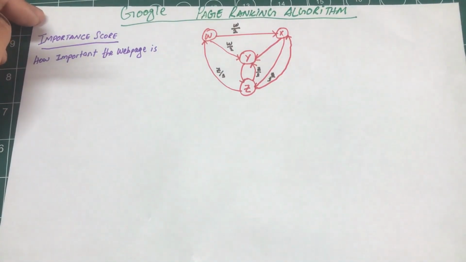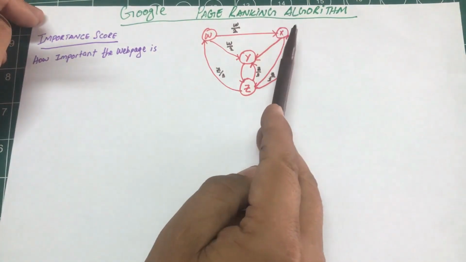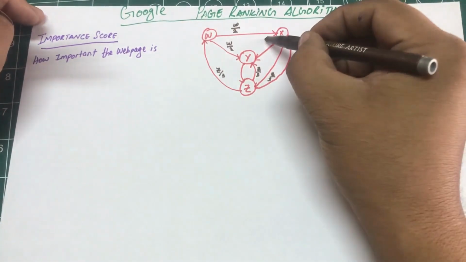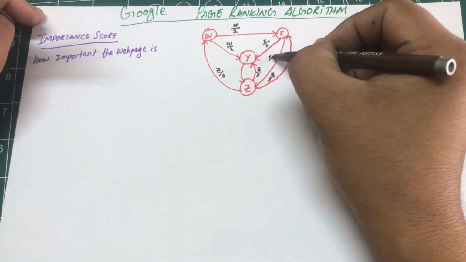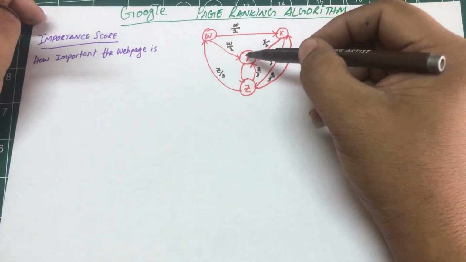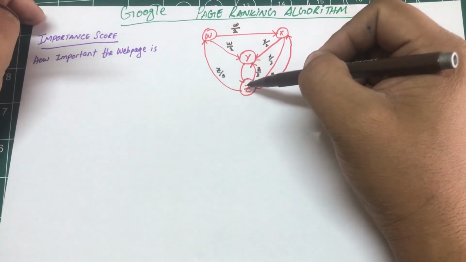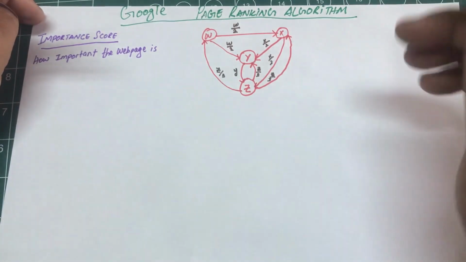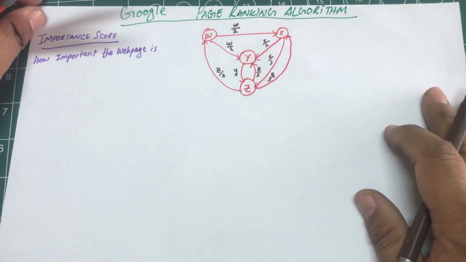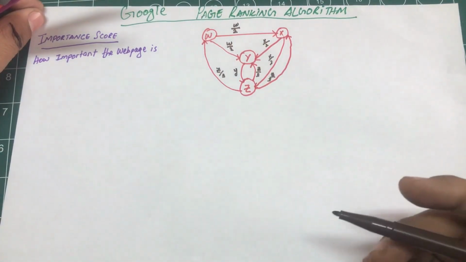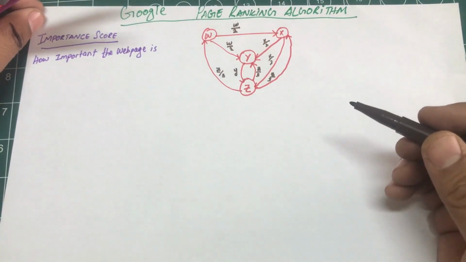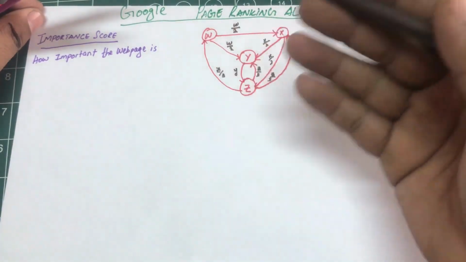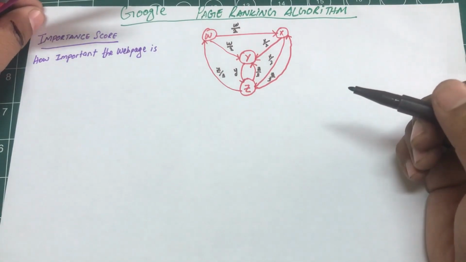All right, if I were to look at X, X has 2 outgoing links. One is going to Y, one is going to Z. So this is going to be X over 2, X over 2. And Y has just one link that is going to Z, so that would be just 1Y. Okay, so these are the scores, and now we're going to come up with equations for them, and then we're going to simultaneously solve those equations.